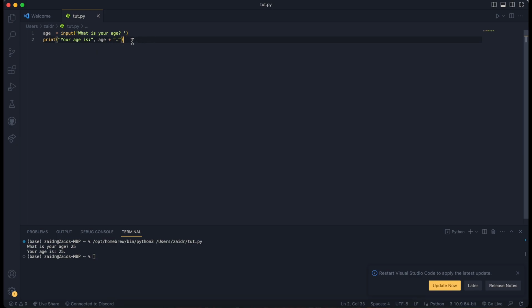Let's expand a little bit on string concatenation. Okay, let's do another list. I'm going to say ages equals brackets, and then 5, 25, 19, 20, 90. What if we want to print this without the brackets and the commas? What we can do is print, and then we do this, dot join, I'll explain this in a bit, and then ages.